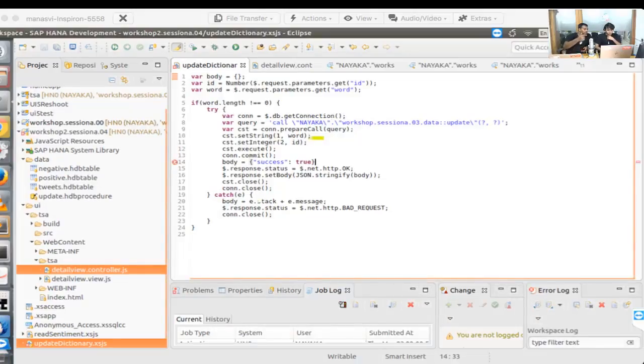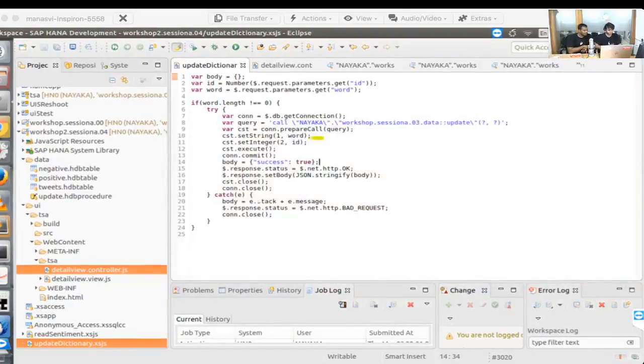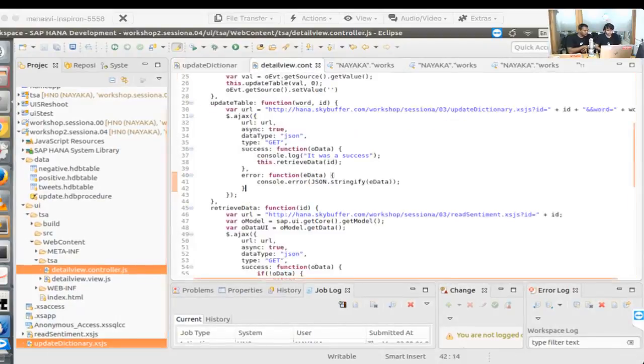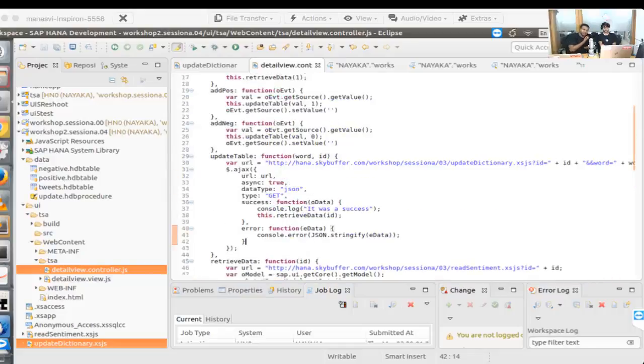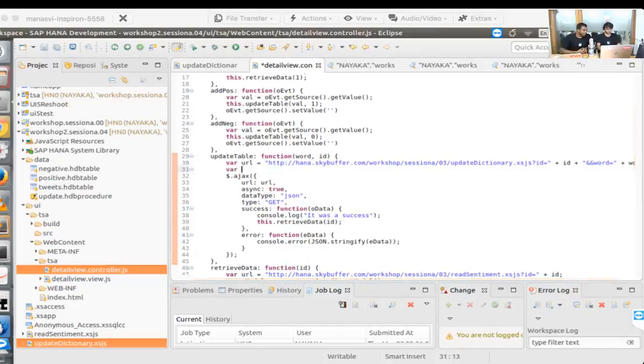Okay, so this.retrieveData is not a function. So basically what you have to do is call that particular function, and when you want to call it, maybe you can reference it.